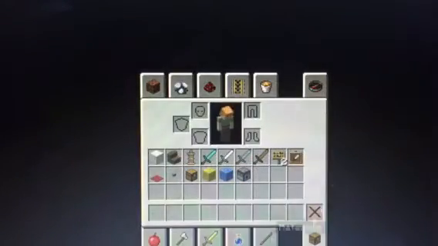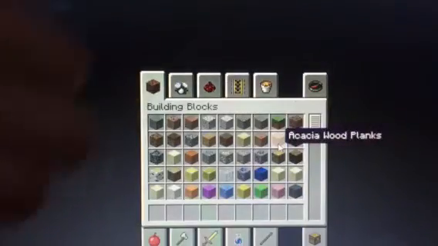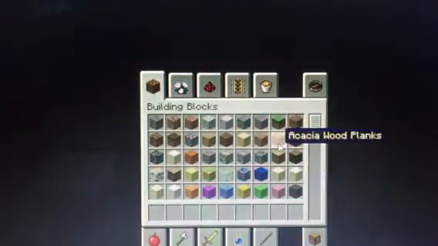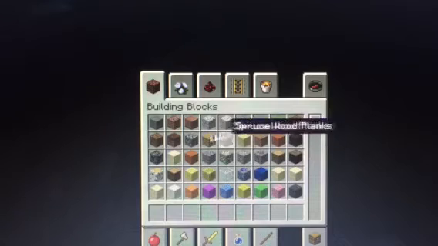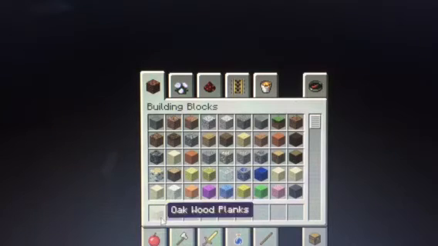So I will be showing you what it actually is to build for noobs and starters. This is going to be a how to build tutorial of how to build something cool, which I'm going to do. Number one. Okay, we're going to need some stuff like this. Oak wood planks. Perfect. We're going to need that for simple building stuff.